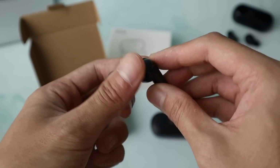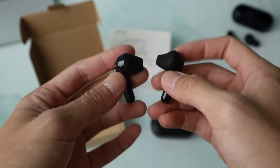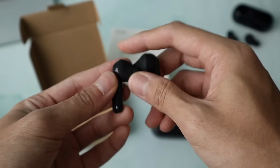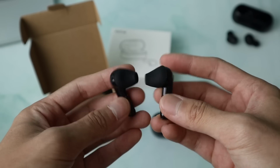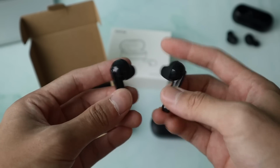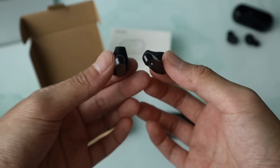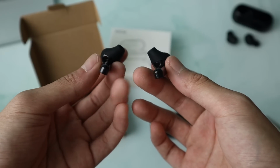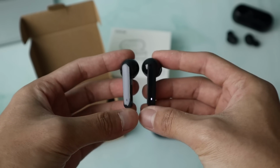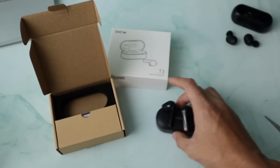It still has these ear tips. Very interesting. I don't know if they supply another ear tip so you can change the size of this thing, but yeah, it's a mishmash between the AirPods and the in-ear style earbuds. Very interesting. And the good thing about this, I hope, which I will test in my full review later, is the performance of the mic. So I hope this is an improvement compared to the Qcy T1. And for now, let's see what else is inside the box.